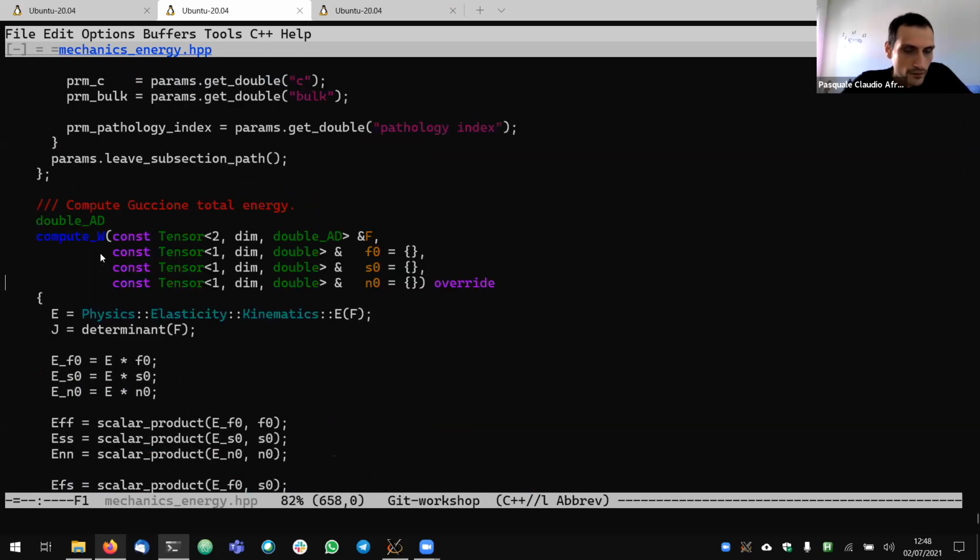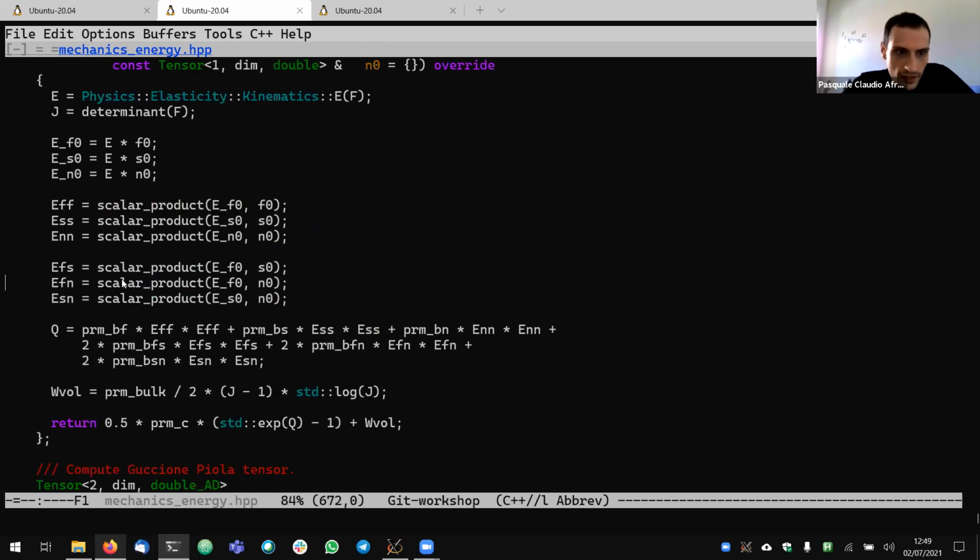And then you have a compute W that implements the computation of the total energy given by the Puccioni model, taking as an input the deformation tensor. And inside this function, you may implement your constitutive relation very easily and return it.